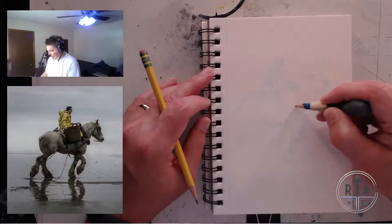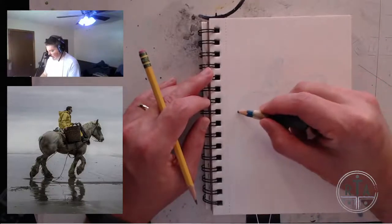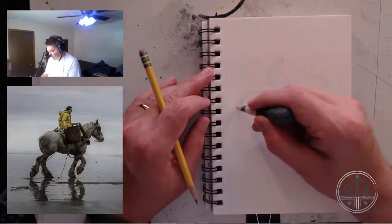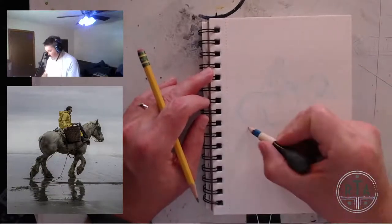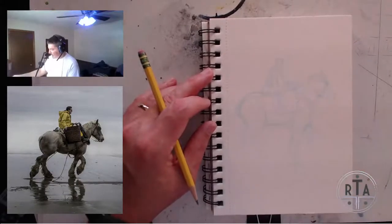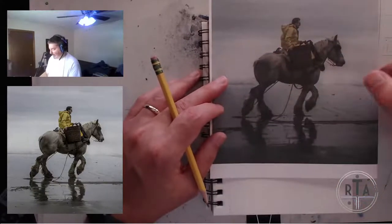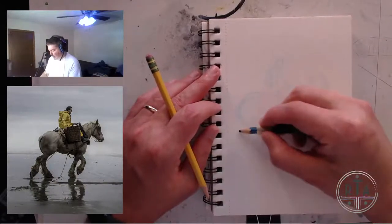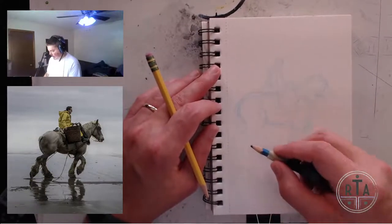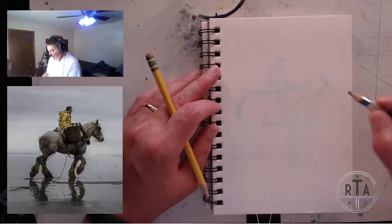Let's get that little egg shape. Knee, rump. Or see, do the rump shaker. There, so this comes out past that, right? So that's like a little Q right there. So it'd be about right there. Almost off the page.